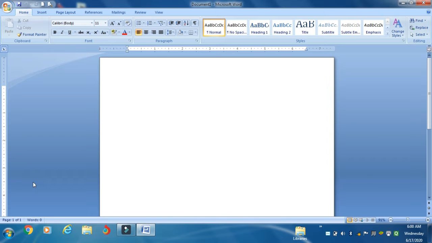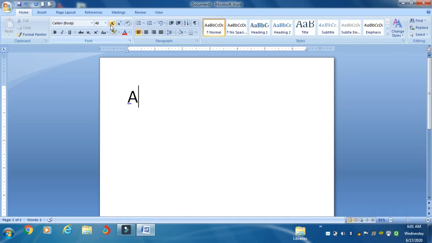So this is the Word document. Now you can see, suppose I write here A, let me increase the size. Say I wrote A, then on a keyboard there is a tab key, just above the caps lock key. If you press that, you can see the cursor is shifting the place 0.5 inch.